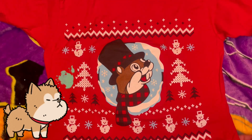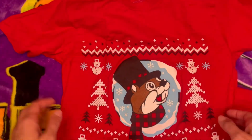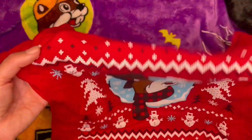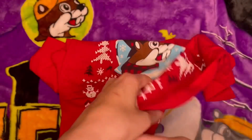Who knows? Oof, this also has a smell too. Maybe, I don't know. Oh my goodness. Everything just smells like musty closet. So you t-shirts will definitely be going in my wash ASAP. Here's a close-up of it so you can see there's no cracking that I can tell. I forgot what year this is from too. So you can only assume the longer it sits, maybe the older it looks, I don't know.